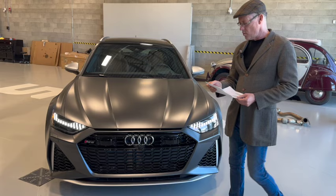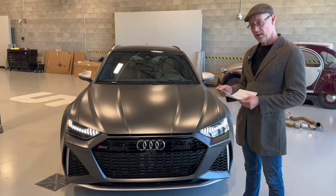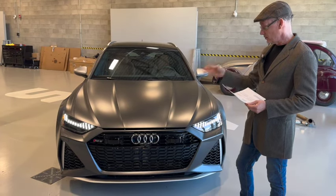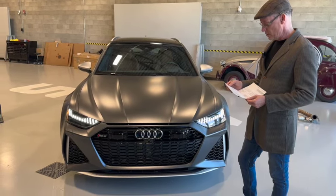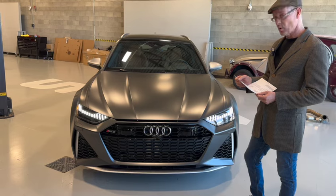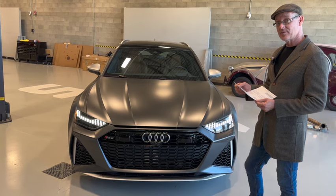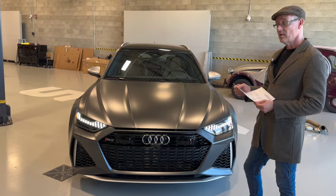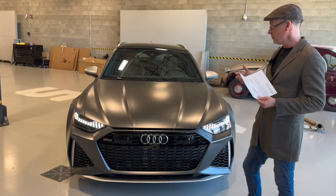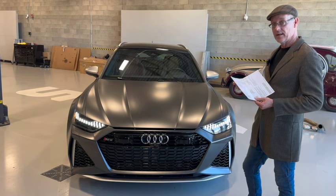This is a 2021, and the MSRP was $120,000. I noticed that on a 2024, the MSRP, I think, is $147,000. So the car has gone up $25,000 since it was bought in 2021. We have the dynamic package, and what this gives you is the torque vectoring rear differential, rear wheel steering, and the active steering for the front wheels, which would then be variable assist and feel for the steering, changing dependent on what RS program you're in, and the speed that you're driven, etc.